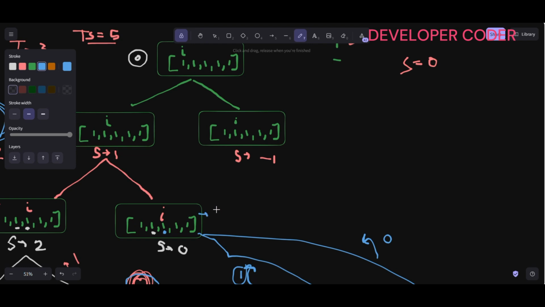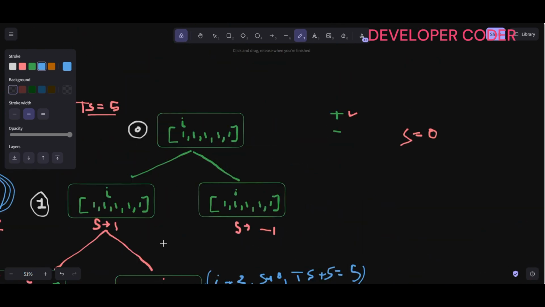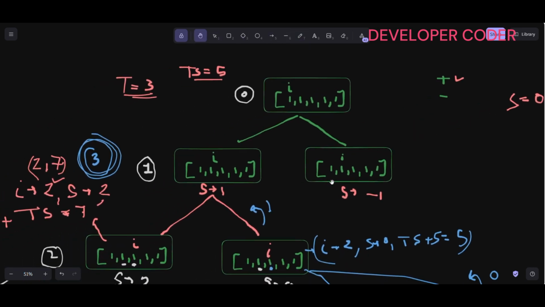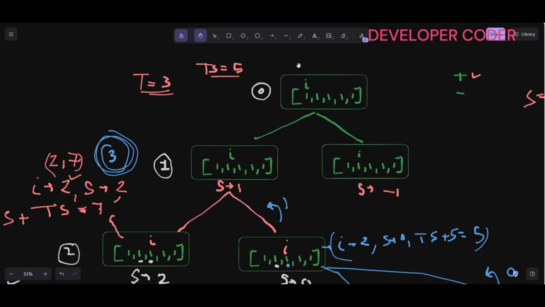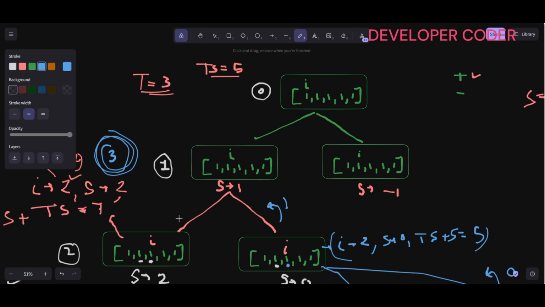So when my I index is 2, sum is 0, and total sum plus sum is 5, then at this part I am returning 1. So I am returning 1 here, and if I move this here, from here I am returning 1, and from here I am returning 3.